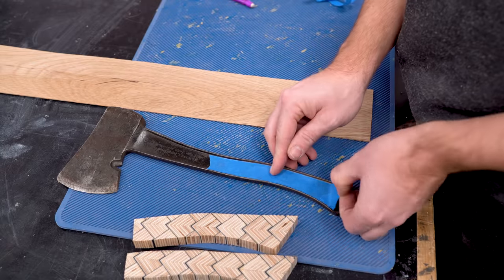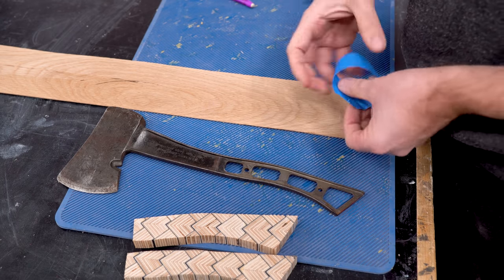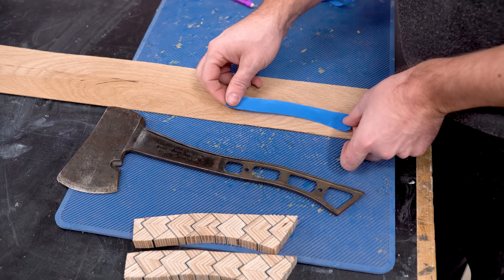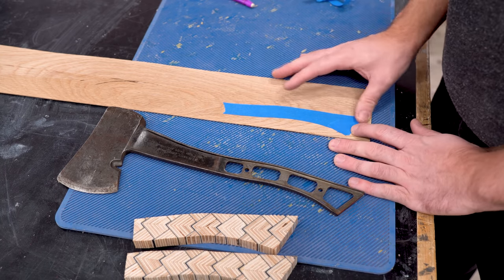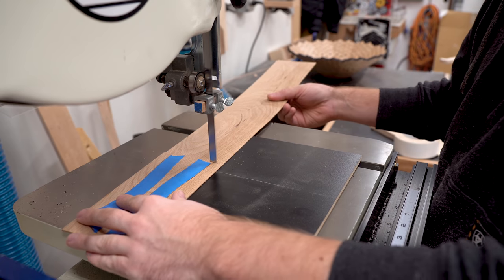I just took some blue tape, burnished the edge, cut those edges out, and then applied it to a piece of oak that was the right thickness. Once I had both sides templated, I could go over to the bandsaw and cut them out.